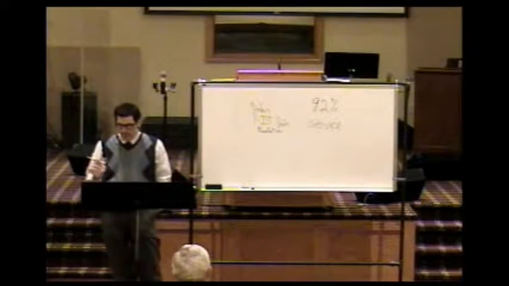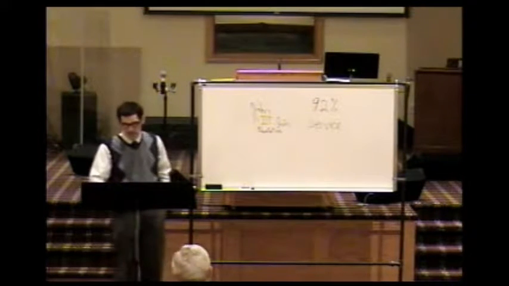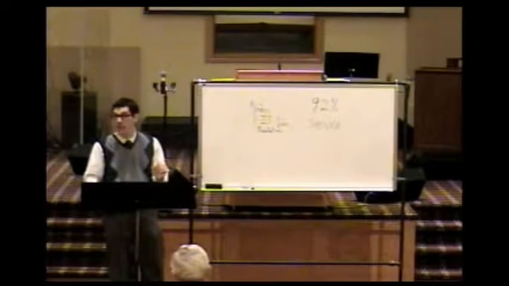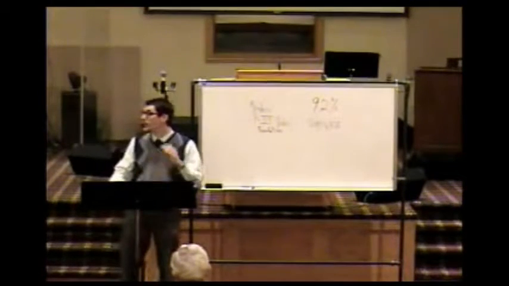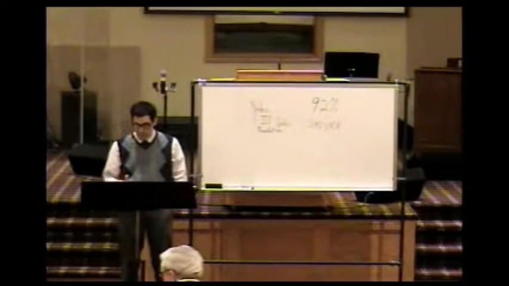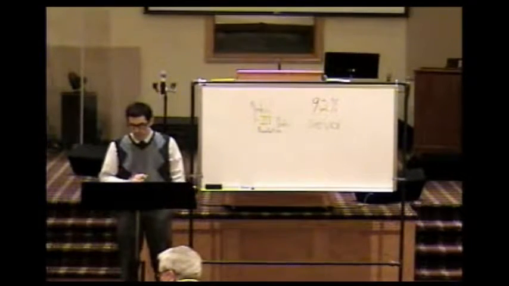So John speaks up. Now this is interesting in Mark chapter 9, because this is the first time and only time in the Synoptic Gospels when John speaks by himself. Other times it's James and John go to Jesus, and John and James go. But this time, John speaks by himself, chapter 9, verse 38. John answered him, saying, Teacher, we saw someone who does not follow us casting out demons in your name, and we forbade him because he does not follow us.